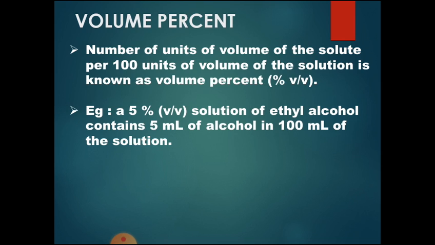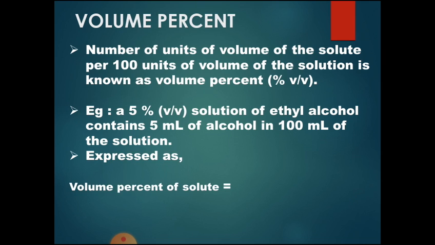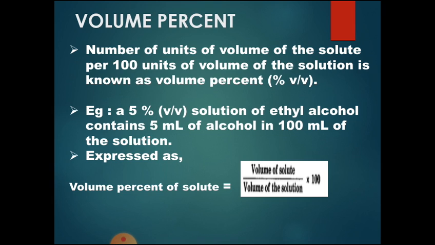How can we express this volume percent? Volume percent of the solute is equal to volume of solute divided by volume of solution into 100. This is the same as the mass percent. Here also we have to keep in mind that the volume of solute and volume of solution both should be in the same unit.